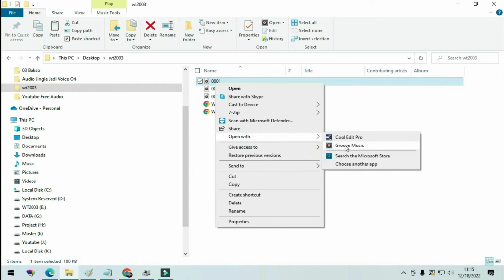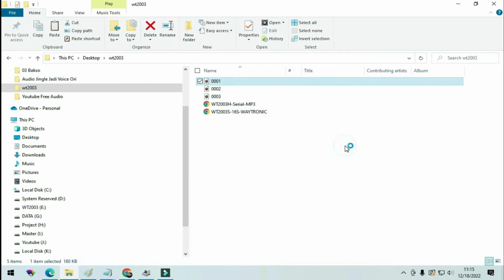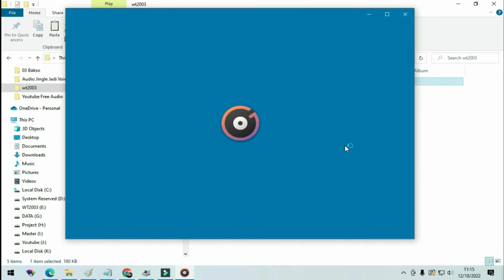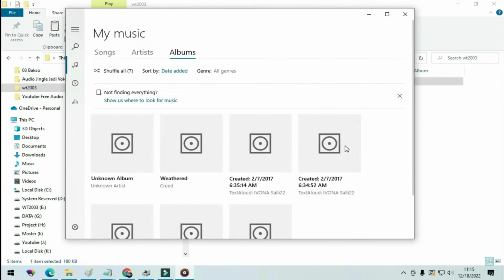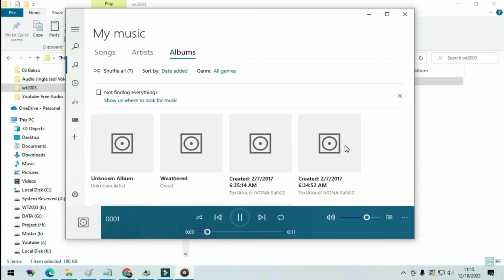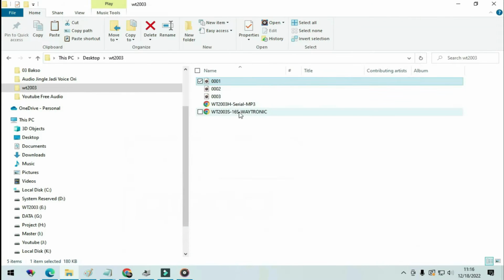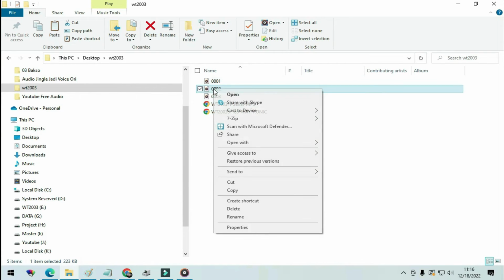Let's listen to it first through the audio player on the computer. The first file. The second file.